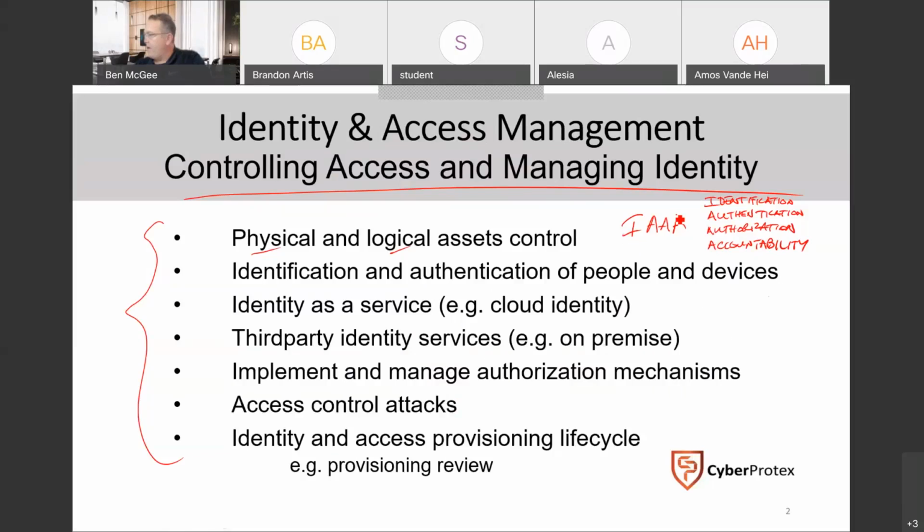How do we identify people? How do they authenticate? Can they authenticate? What are they authorized to see? And how do we hold them accountable? So those are the premises, if you will, to being a good practitioner of identity and access management.